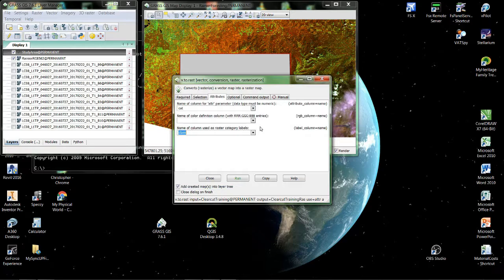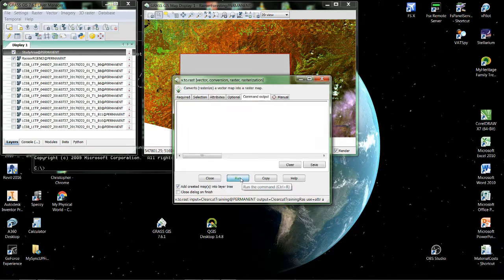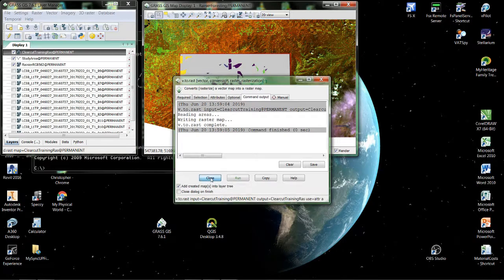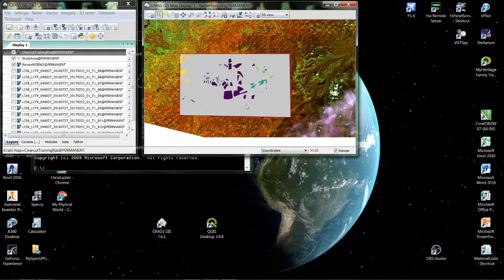On your computer it won't. It has nothing to do with this software, it has to do with my computer. Alright, so you have cat and class entered in those 2 fields, and now you can select run. Now you see over here on the left, it has added our clear cut training RAS to the tree, and put our training polygons into our study area.